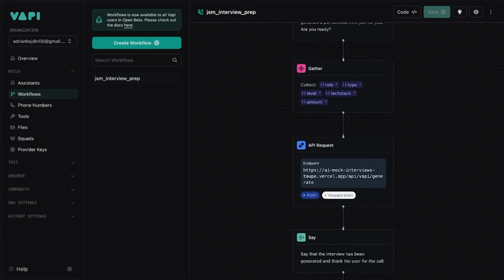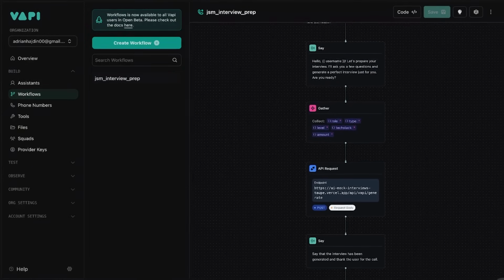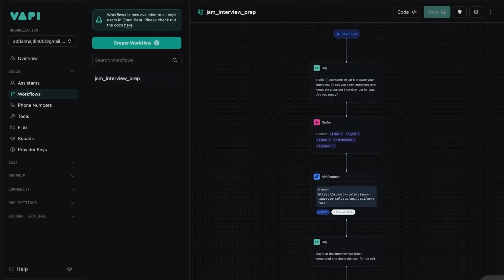I mean, just imagine how many useful use cases there are for this technology. Let's say you own a restaurant, and there's always something to do there, right? You cannot sit there and just take calls. So just imagine having this agent stay there, and people can call it, and it can look up different information from the calendar, tell them when the table is available, gather their information about their preferences, the number of people, the time, food, allergies, and so on. And finally, it can just make an API request on its own to finalize the booking. Pretty cool, right? So that part is now done. In the next lesson, we'll put it to use within our code.